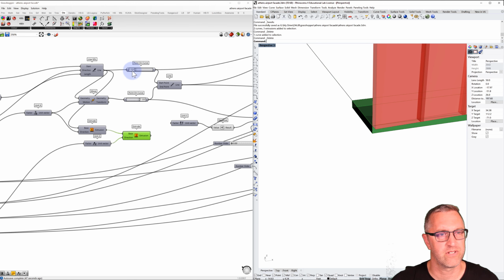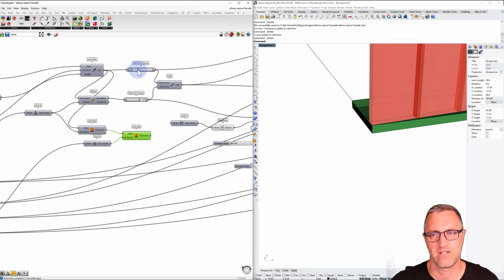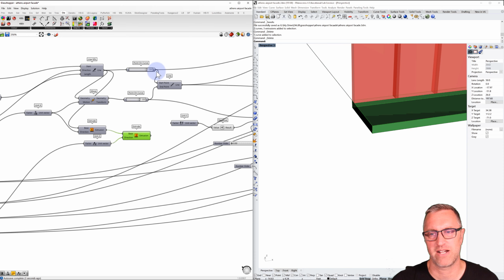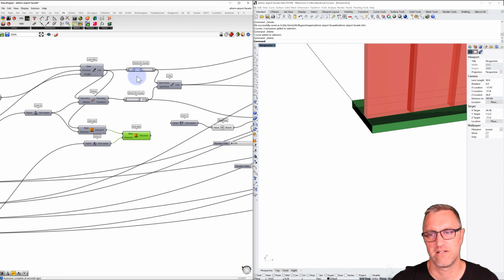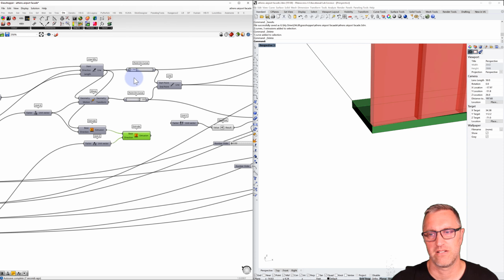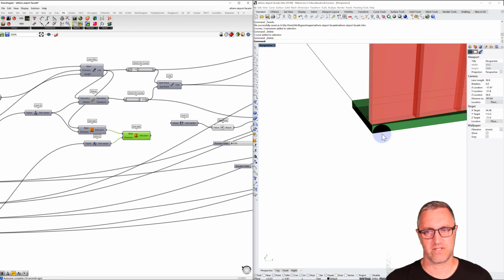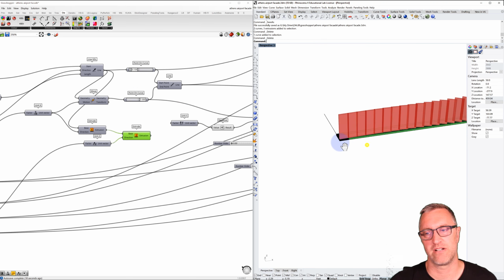And what we can do is move our point. See, we can move these front to back along here. And so we can just set this point back enough so that the shading panel doesn't come up beyond there.